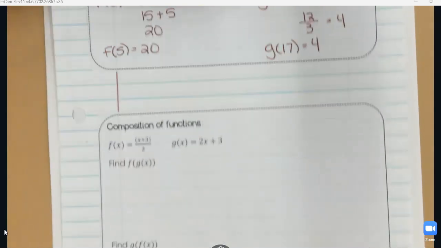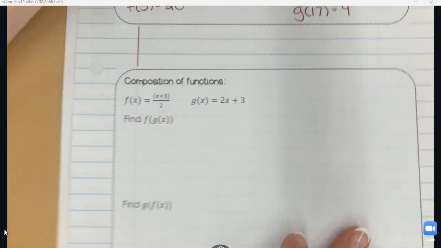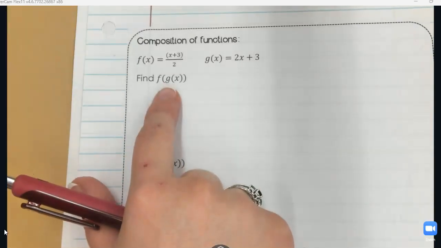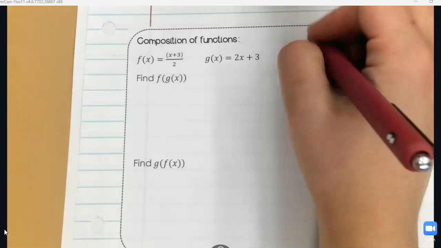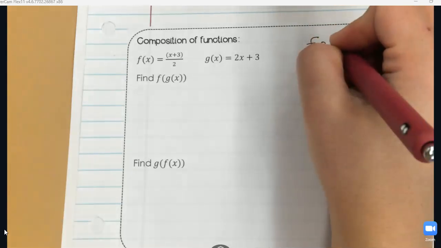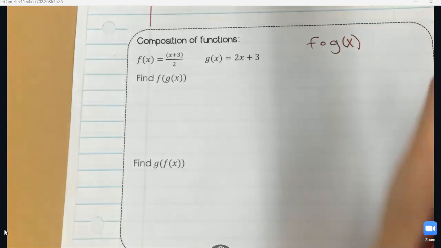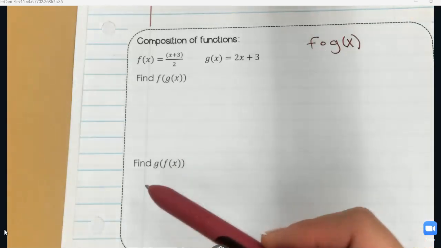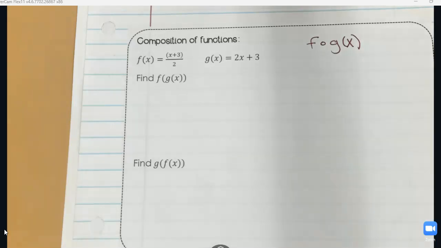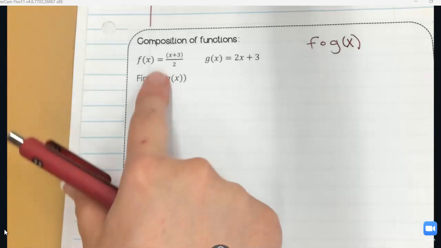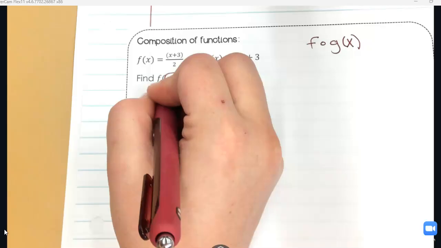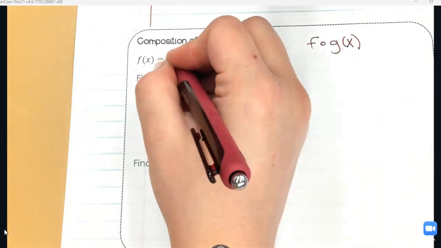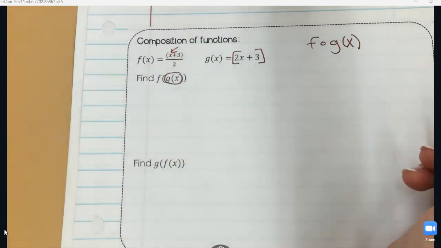We can actually do something called composition of functions, which is where we plug one function into another. And so this is what that notation looks like. You might also see f of g of x, with that open circle, or the other way around. And so that's how we read it, f of g of x, or in this case, g of f of x. So you're going to take your two functions, and whichever one is on the inside, you are going to substitute that entire function into x in your other.